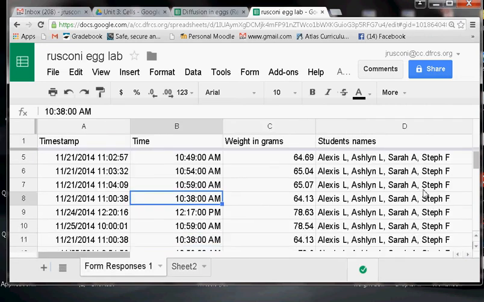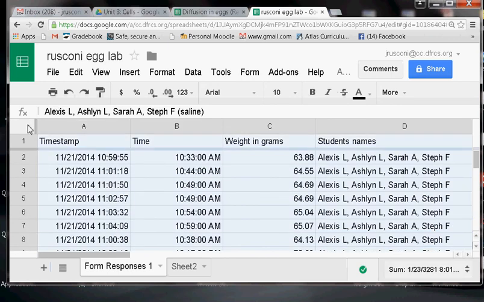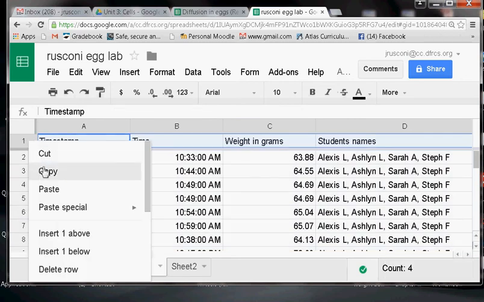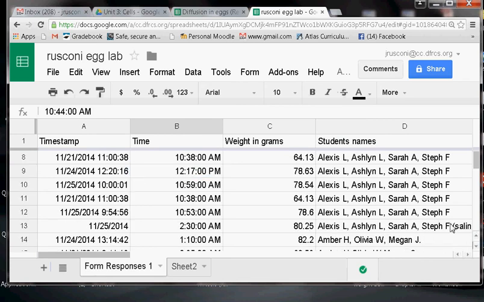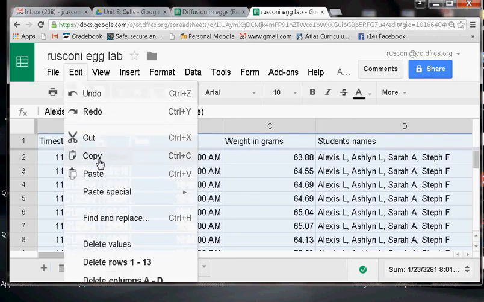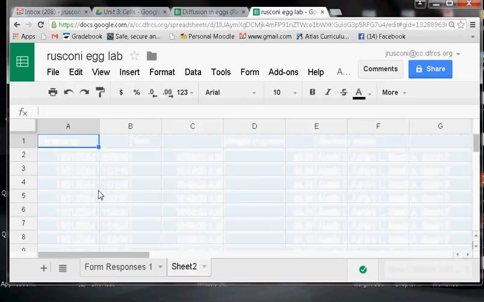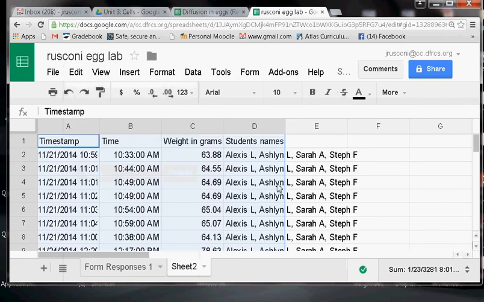And what I'm going to do is select all of mine. The first group is mine. So I'm going to select the entire thing and go Copy. Select this entire group here, and I'm going to go edit, Copy. Go to the sheet, Edit, and Paste. And it looks like it took it off.